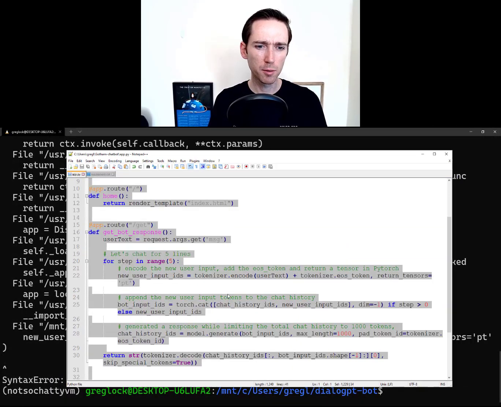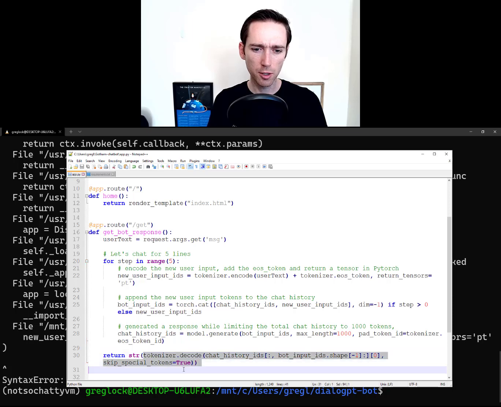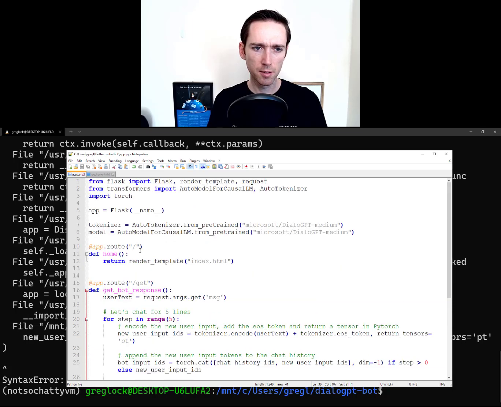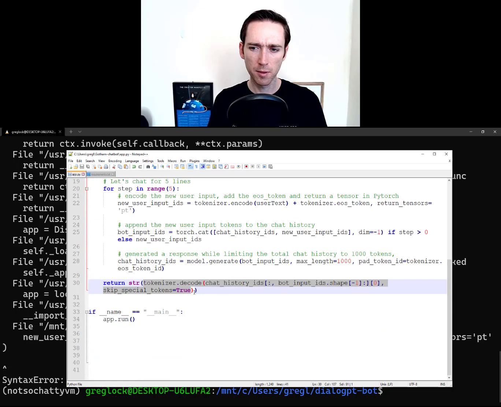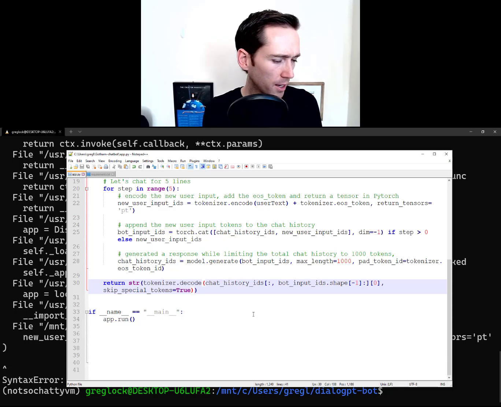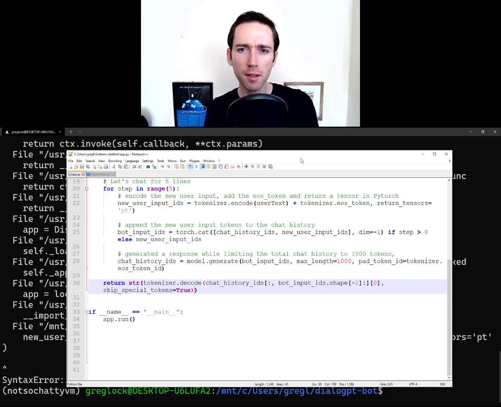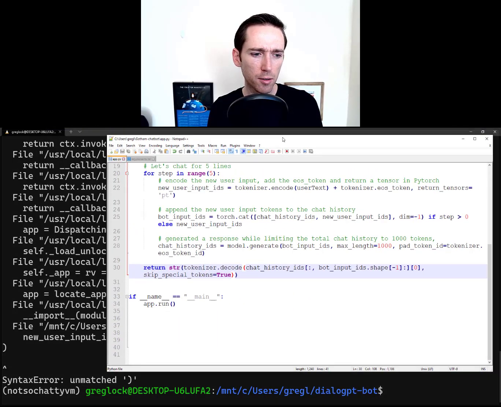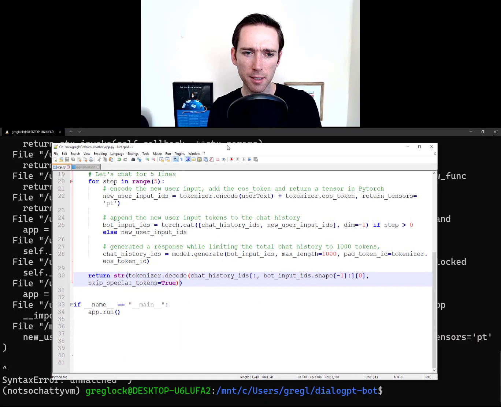Let's see, what did we do wrong? We're getting an error in tokenizer, and we are getting this error because we have an unmatched parenthesis.